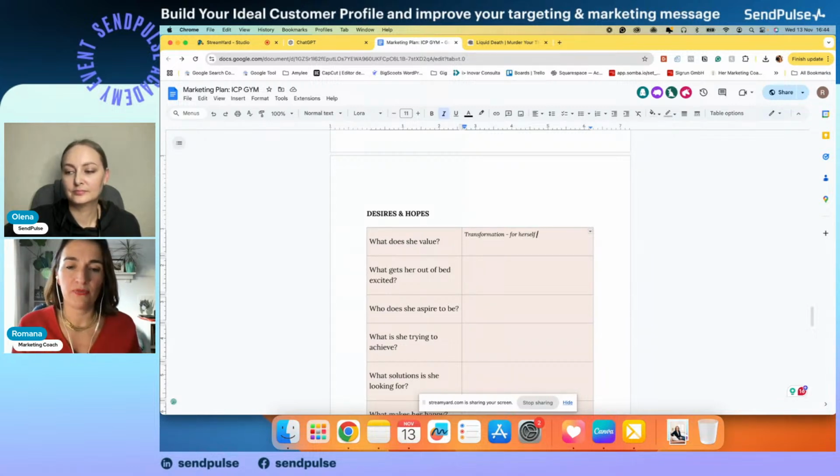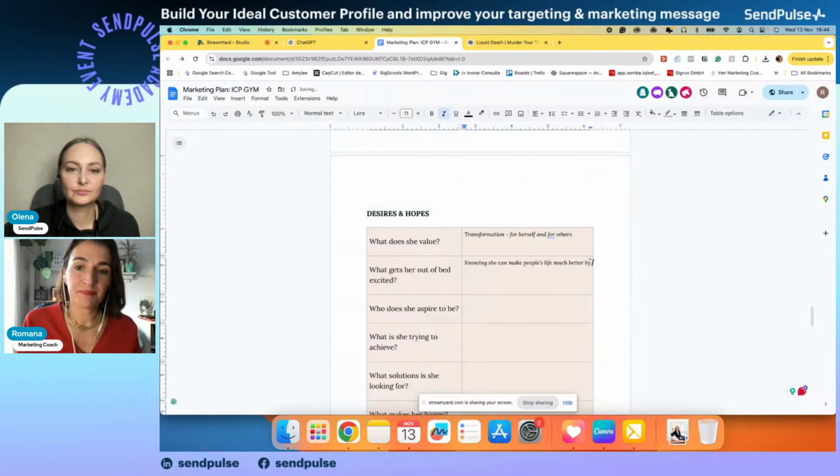So for herself and for others. What gets her out of bed excited? Knowing she can make people's life much better by treating their mental health. I don't know if this is the right term, but I'll just put it like this because I'm not sure if the term is correct.